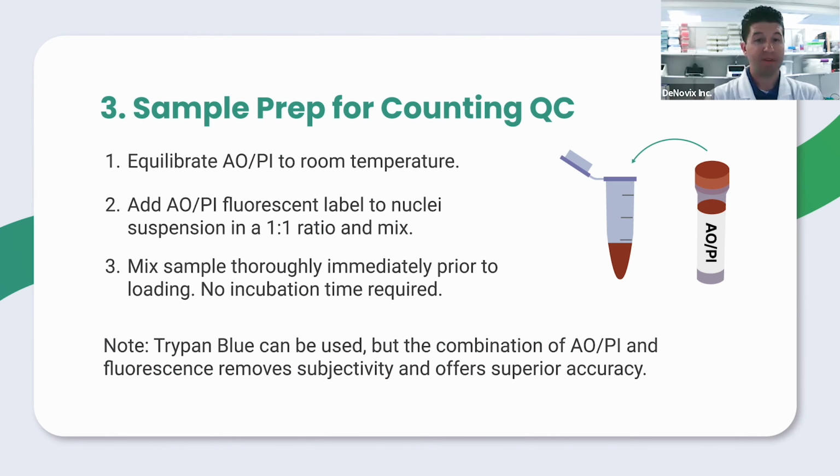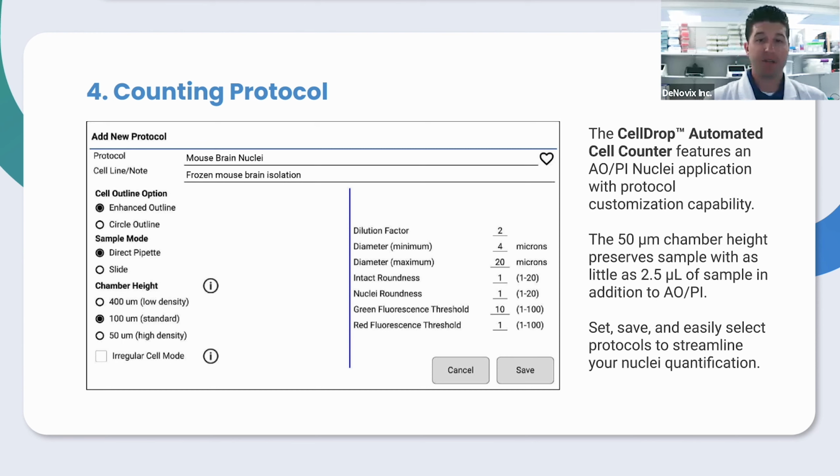So with our samples prepped and ready to go for quality control, I would like to cover a few more features of the CellDrop. So I mentioned that there's a lot of features in our software. The counting protocol is a big one. So the CellDrop offers a variety of parameters that can be tuned from sample to sample. I would like to point out that for the most part, our default protocol works very well with most samples we've worked with, but it's nice to be able to customize any protocol to fit your exact needs. So we know that we can't possibly test every sample type, and we give you the tools to customize it for your needs. So you see here, there's a list of parameters that you can change to make sure it counts according to your expectations.